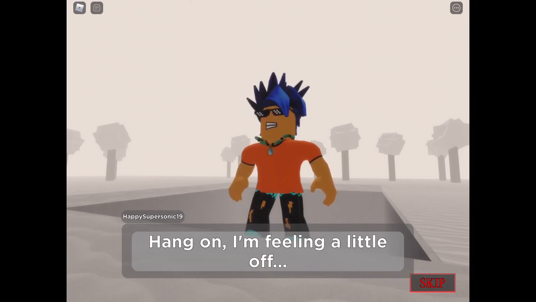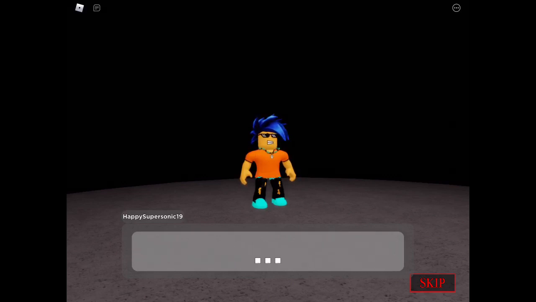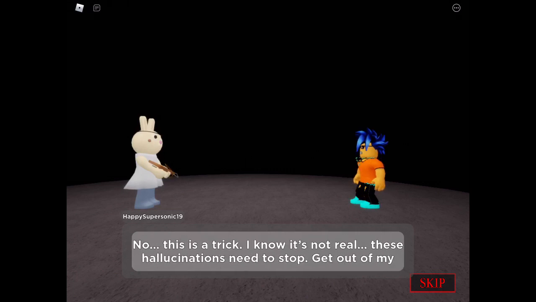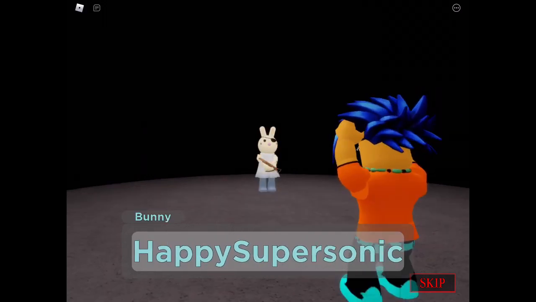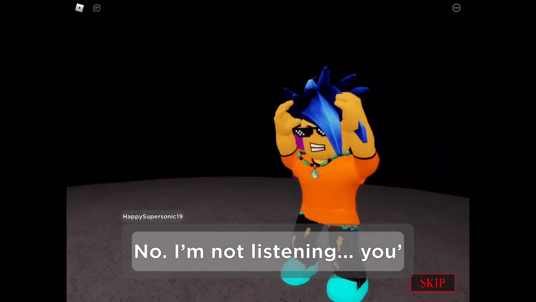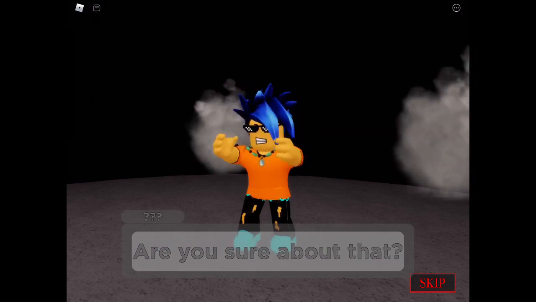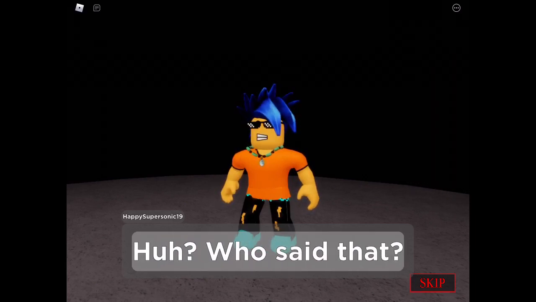First time completing chapter 10. What? What the? What is this? Wait. Bunny? Wait a minute, this isn't real. This is a hallucination. Get out of my head, you fool. Wait, what's happening to me? Zizzy and Doggy as well? Hey, yo, this is mad.